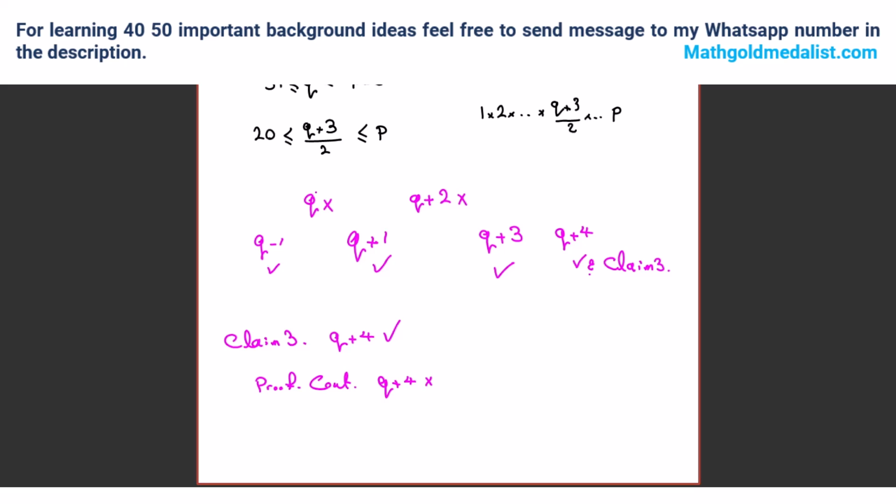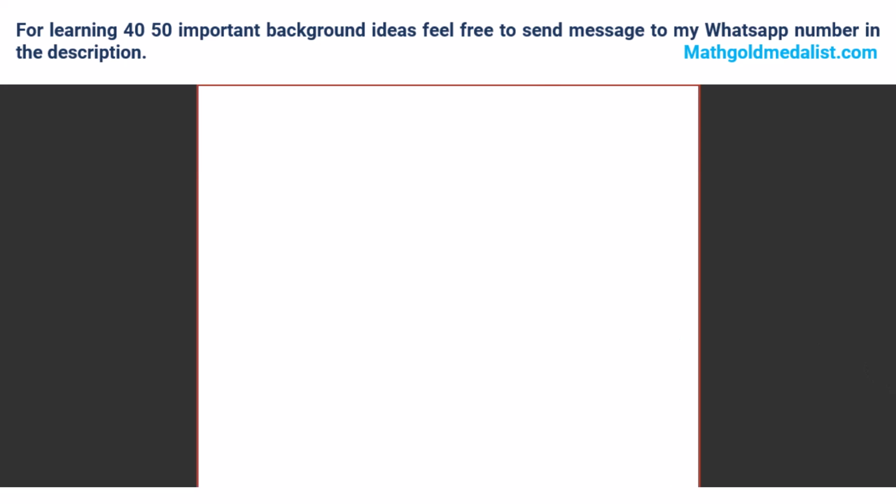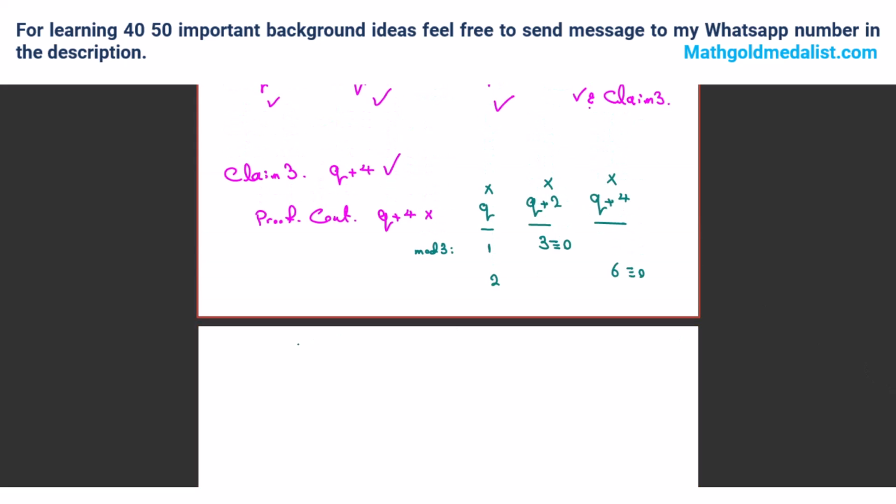Now, I said q is prime. And we don't have q plus 2, we don't have q plus 4. I know that one of them should be a multiple of 3. Why? Because we know q is prime and is greater than or equal to 37, so q cannot be 0 mod 3. If you consider mod 3, it can be 1 or 2. If it is 1, this one is 3 and it's a multiple of 3. If it is 2, this one is 6 and is congruent to 0 mod 3. So one of them should be a multiple of 3, and because q is not a multiple of 3, q plus 2 is a multiple of 3, or q plus 4.